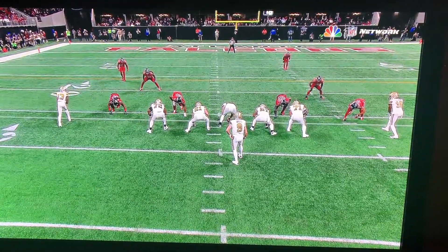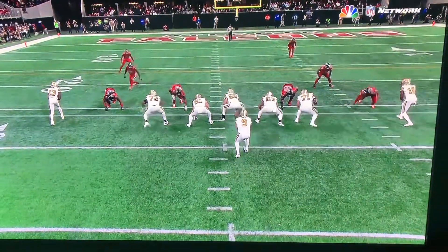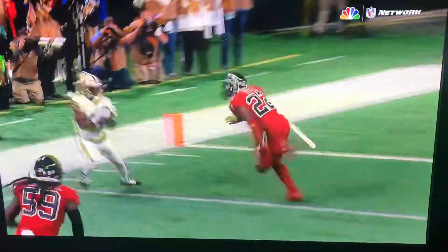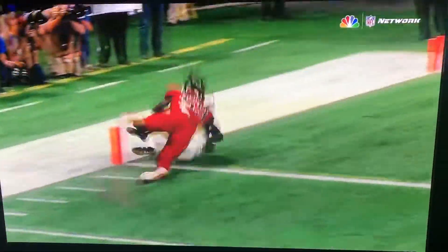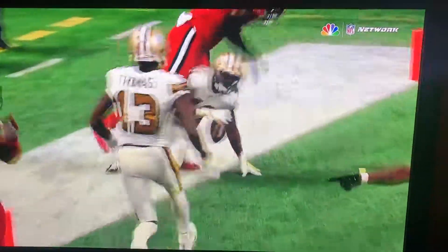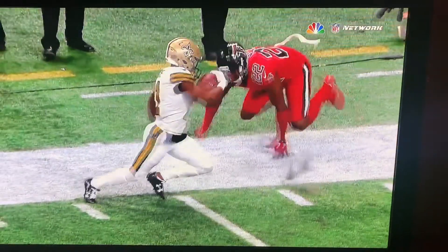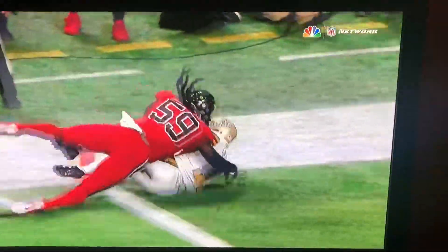To watch great quarterbacks play, you'll see Tommy Lee Lewis get right there — watch Drew Brees try and manipulate the safety to that side. He continues to lean that way, but instead of throwing him down the field where most quarterbacks would try and get the touchdown, he actually backed him up just a bit to preserve him. And I don't think he stepped out of bounds.